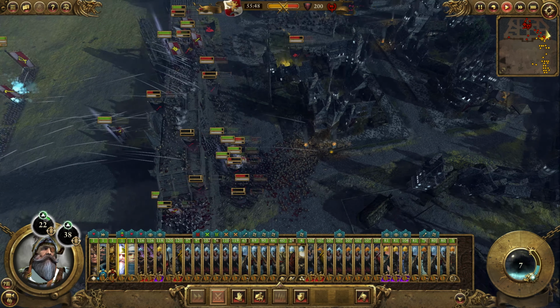What else can we do? Another comet back here somewhere, shall we? Or no, let's save it. We're kind of winning this fight at the moment. Karl Franz is slaughtering stuff up on the walls. Things go flying as he slams into them.